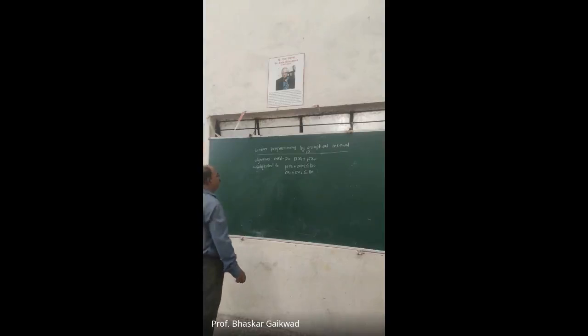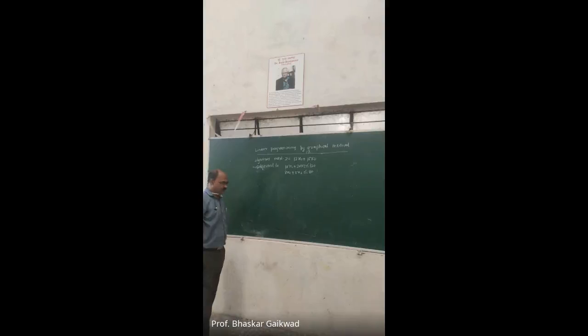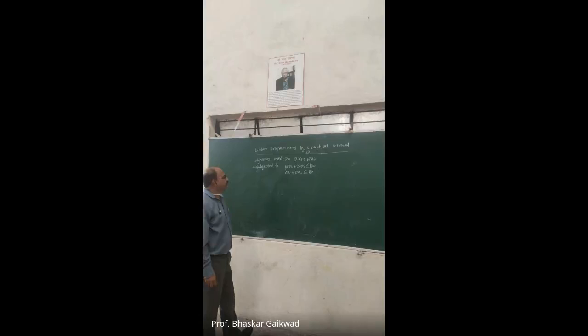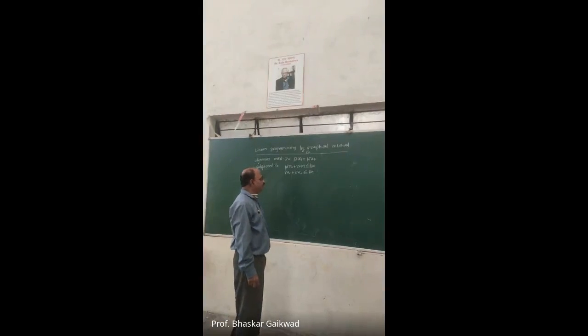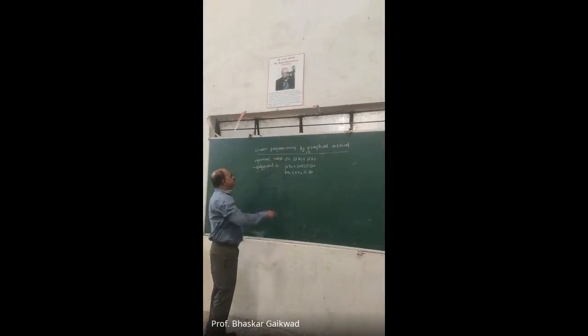So, linear programming by graphical methods. This is our last article in our OR. Graphical method is there. Last time we went through the introduction of our OR subject, the definitions, objective, methodology, history, development, and after that we went through the simplex methods. We have already solved 2-3 problems. Formulation of the problems also we have gone through. Now this is the last method, that is linear programming by graphical method.